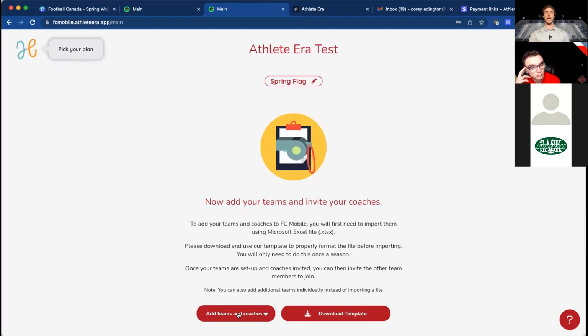You have this add teams and coaches button at the bottom. You can either add teams individually, or like I said there, upload that Excel spreadsheet to create multiple teams. If you are uploading a spreadsheet, you can just hit download template. It gives you a templated Excel file that shows you the information you have to put in there.